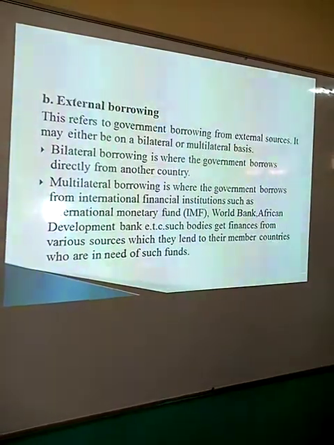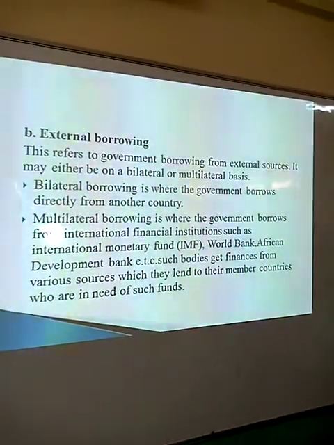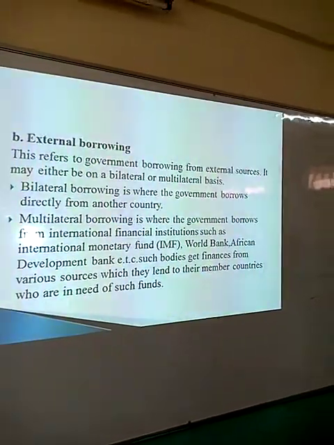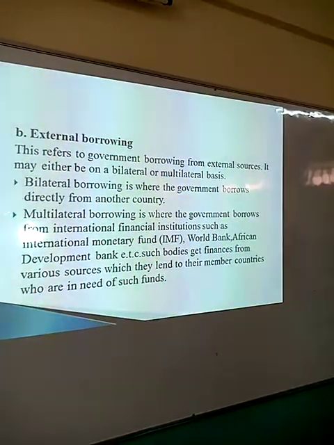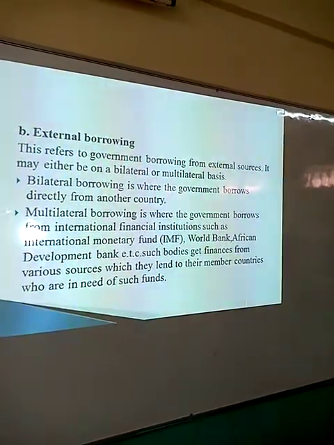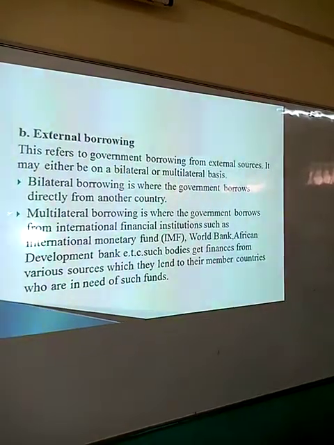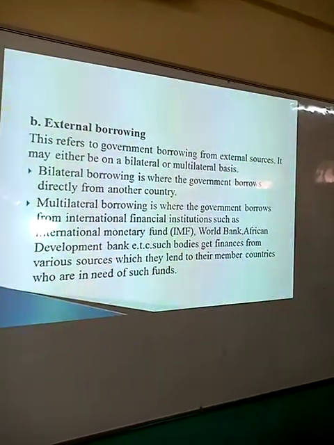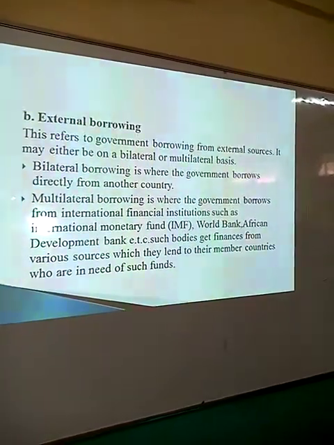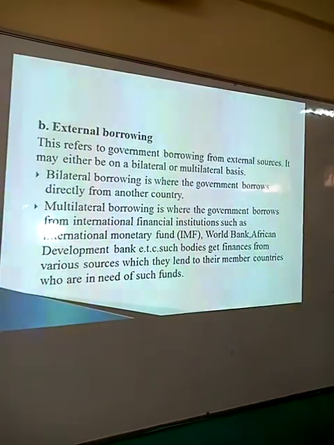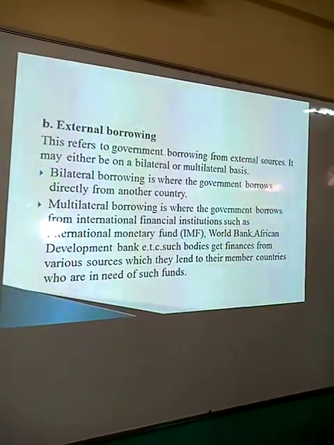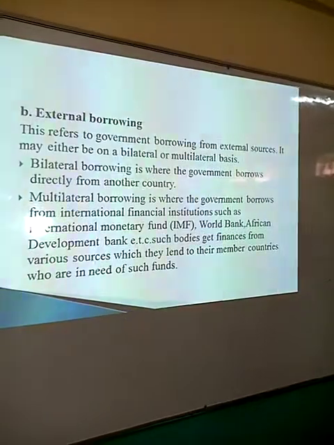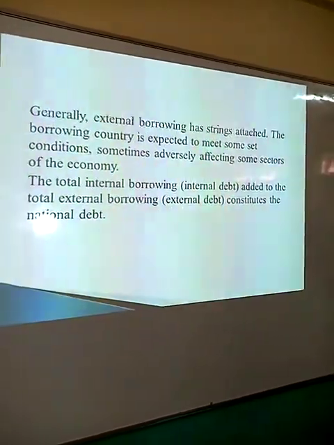Maybe a little more explanation. When we say multilateral, meaning the government borrows from many countries, I want to believe that we understand that when we talk about the IMF, many countries have accounts with the IMF. So when Kenya goes to borrow from the IMF, it means that Kenya is being supported by many countries who have accounts in the IMF, and therefore the multilateral aspect comes in, because it is not one-on-one, but spread across many countries who also have their funds in there. Just like local commercial banks. Many people have accounts there, but when you go to ask for a loan, you're given as an individual. How did the commercial banks raise the money? They raised it because many people have their deposits in the various accounts that they hold there.